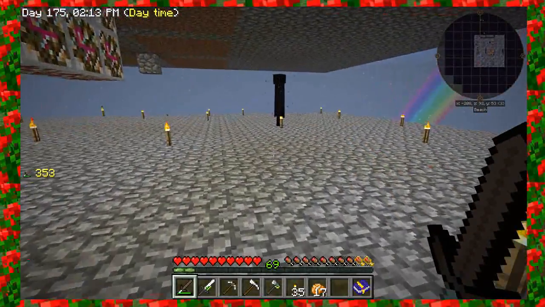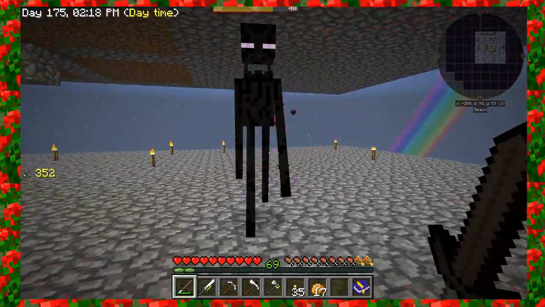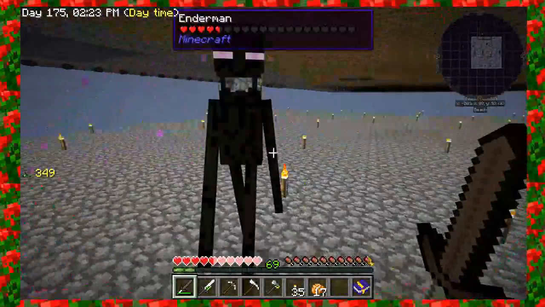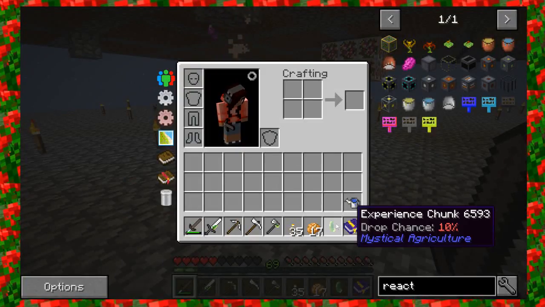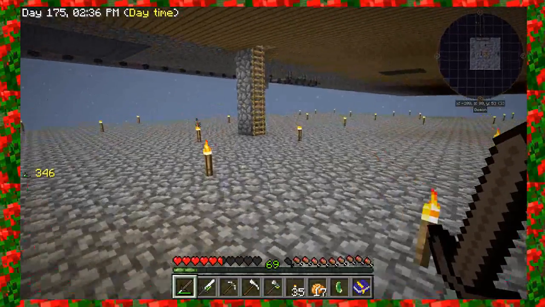I'm still trying to get some more mob souls with our little sword here. Let's see if I can do it without dying on camera. Well, smack me. Don't smack me. One more hit. There he goes. Did he drop? Oh, he dropped an experience chunk, but I'm still trying to get some more of those mob souls.